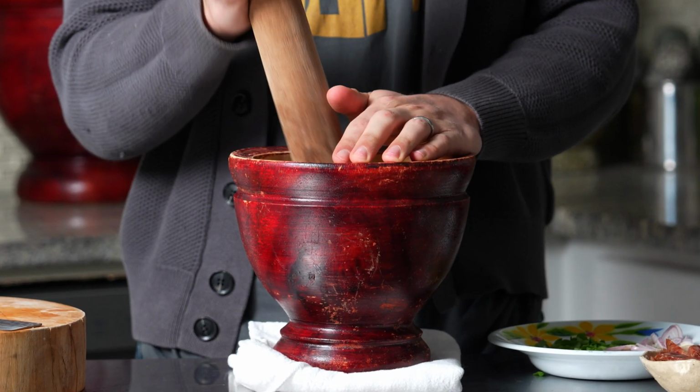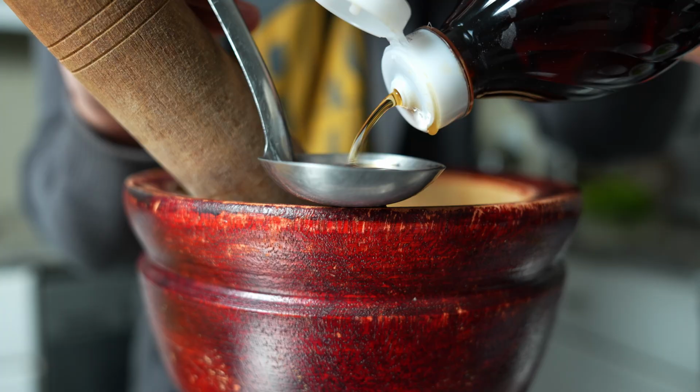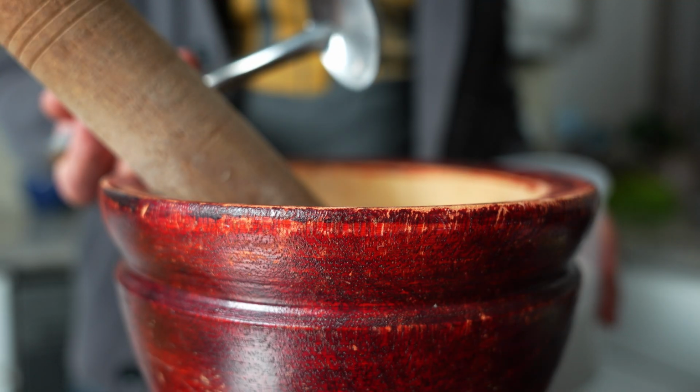Pound some garlic and cilantro roots, and then we're going to add in some green chilies. Add as much as you want. It's going to give us beautiful color. Followed by a 3-to-1 ratio of lime juice, fish sauce, and white sugar. Yes, that's right. White sugar.